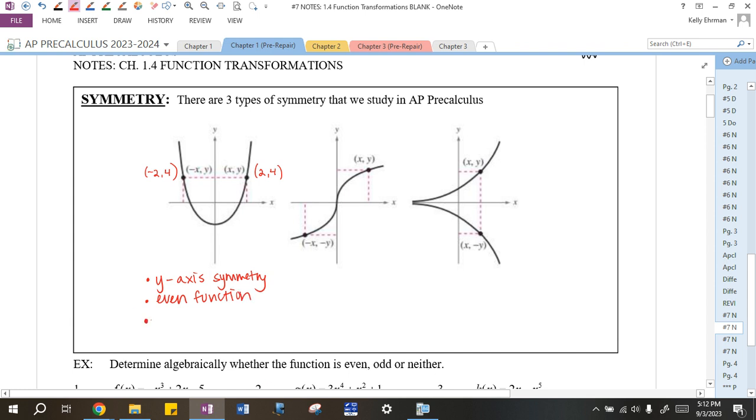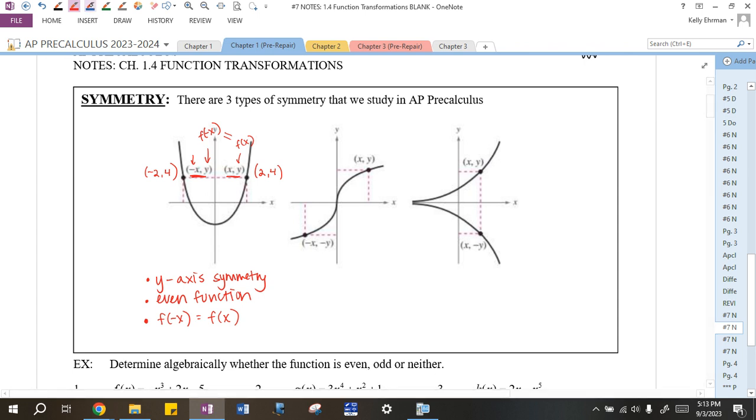And if we're looking at what these two ordered pairs say, remember y is the same as f of x. So f of negative x should equal f of x, right? When I plug in negative x, I get the same f of x. This is f of negative x, this is f of x, and they're the same value.